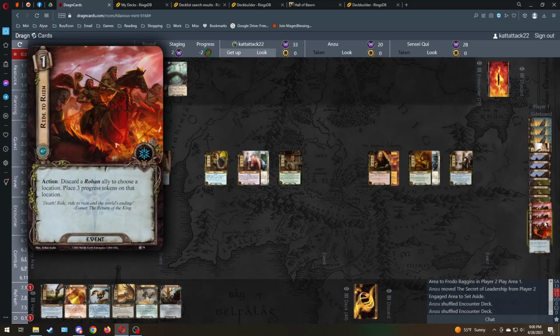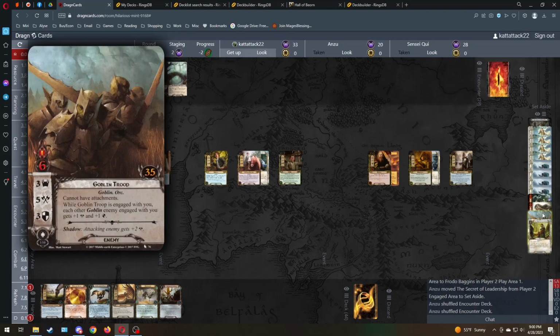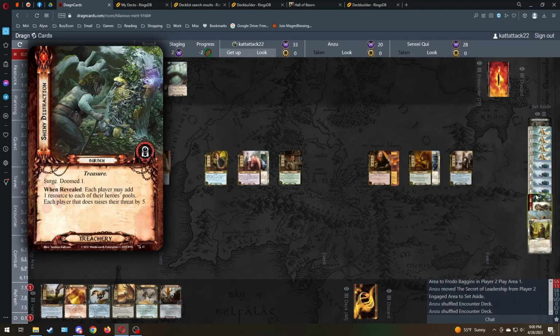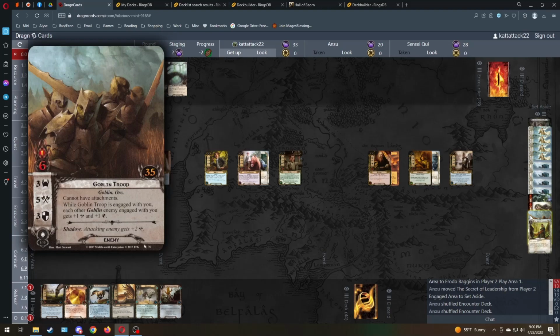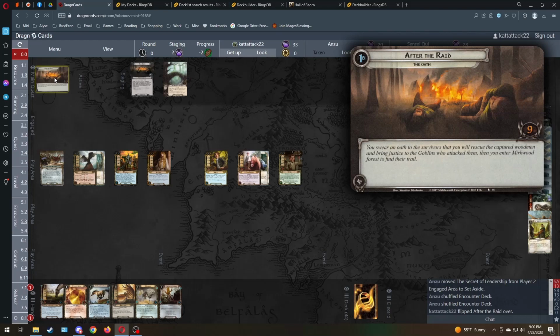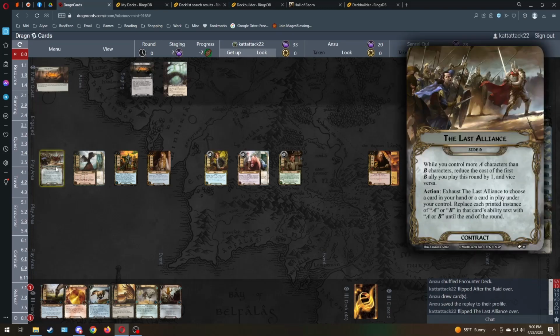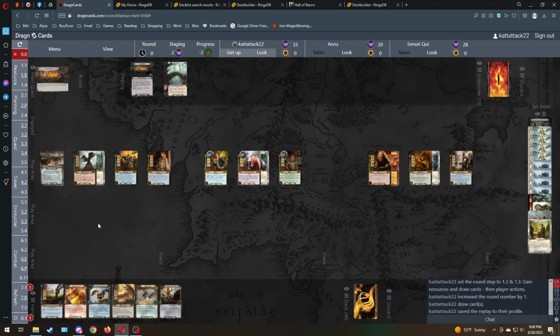Is the Goblin Troop set aside out of play? Yeah, that's done automatically for us when we load the quest. Oh, okay, there it is. I see it now. Okay, do you want to flip the quest card there, Matt? Cool. So you swear an oath to the survivors that you will rescue the captive woodmen and bring justice to the goblins who attacked them. Then you enter Mirkwood Forest to find their trail.